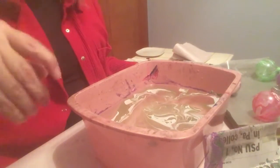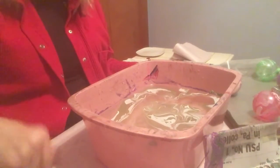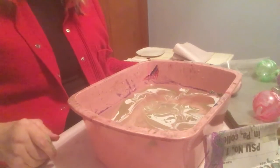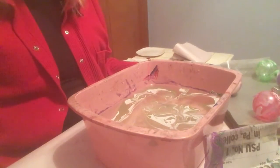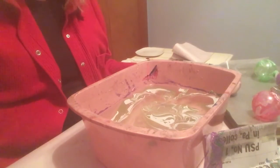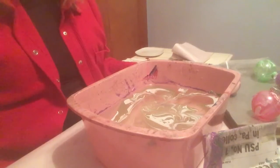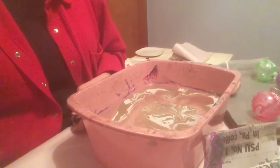Make sure you do this in a room where you have a door open and that kind of thing, because it is pretty strong in smell. Don't forget to clean out your water with the newspaper before you spill it down this drain. And there you have it, a really quick, neat, marbleized ornament.